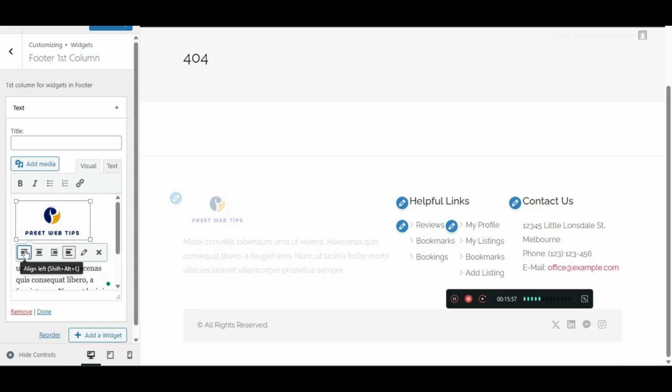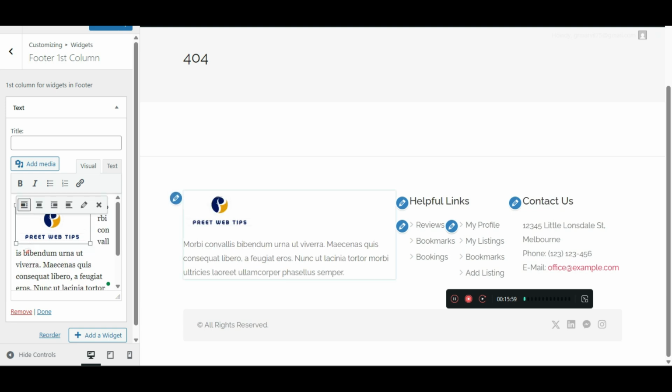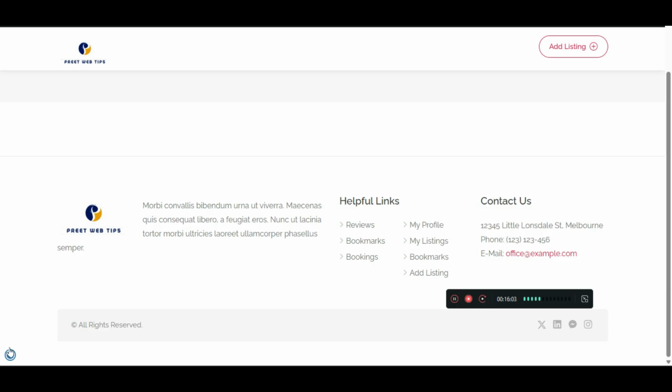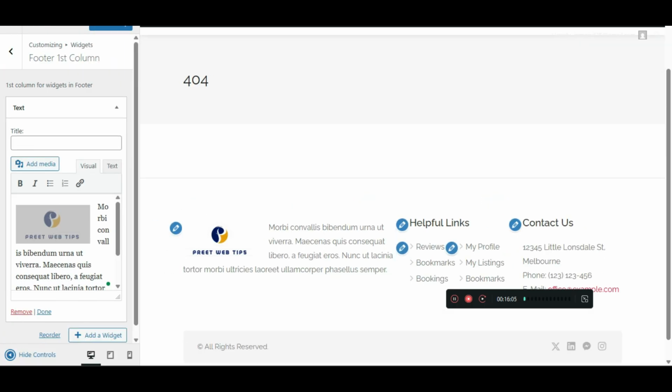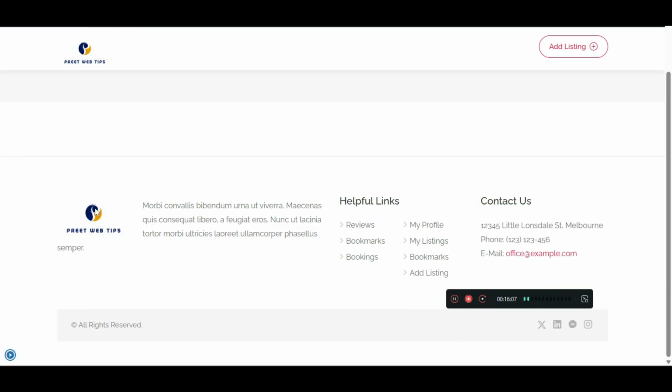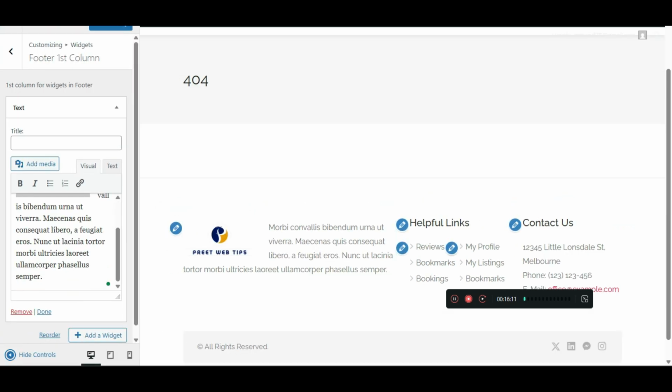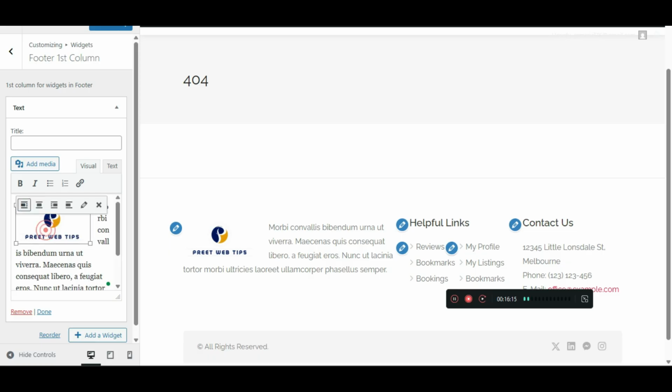If you want to align it to the left, select align left this way. You can check by closing your side option. Okay, if you want to use this way, you can use it. But let me scroll down. Or if you want to align it to the middle or center, first select your logo and click on align center.